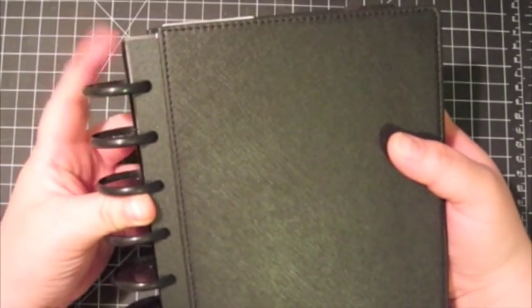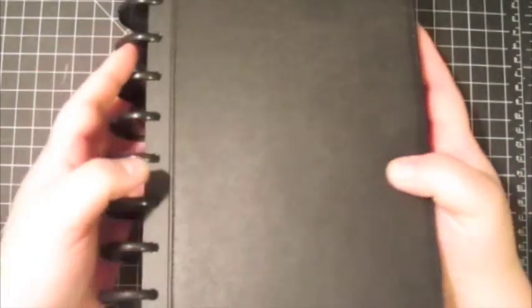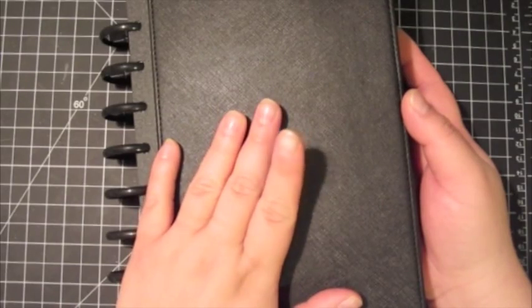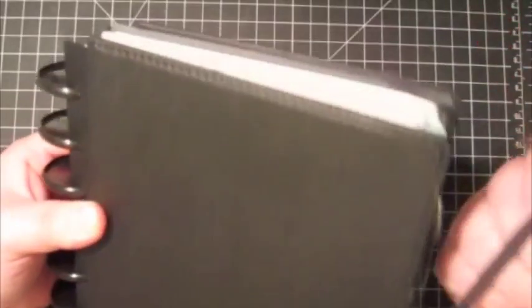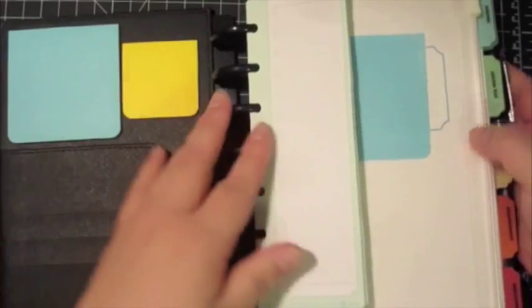Who knows if I'm going to change, but I like the system so far, so I'm going to go with this. This is a Martha Stewart binder, and there is a top folding band that goes onto it, which is very good. I don't like it when it's separate because then you lose it, you put it on, you take it off, but this way it's together. It also has a thing to put your pen, and then let's get started.